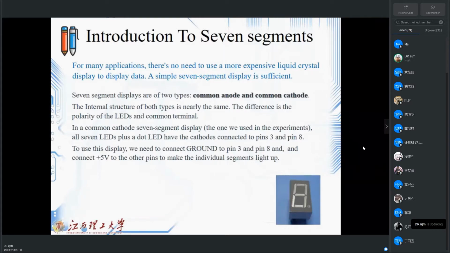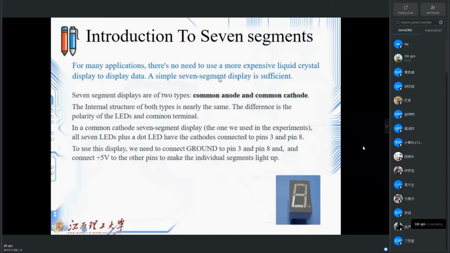The difference is the polarity of the LEDs that people put in it. In the common cathode 7 segment, the one we use in most of our experiments, even today's experiment, all 7 LEDs plus the dot LED, which makes 8 LEDs, have the cathode connected to pin 3 and pin number 8. And to use the display, we need the common connected to ground at pin 3 and pin 8 and connect 5 volt to the other pins to light it up.